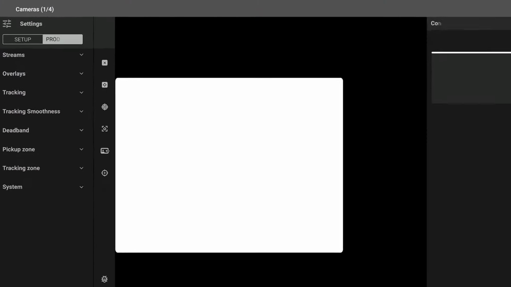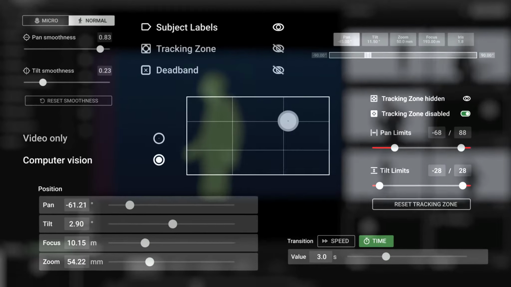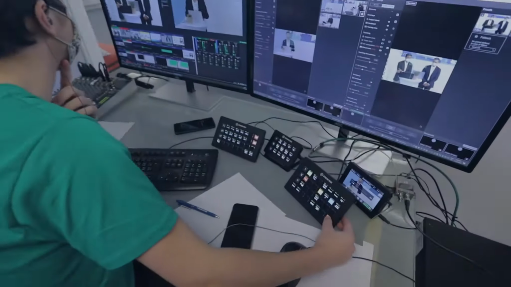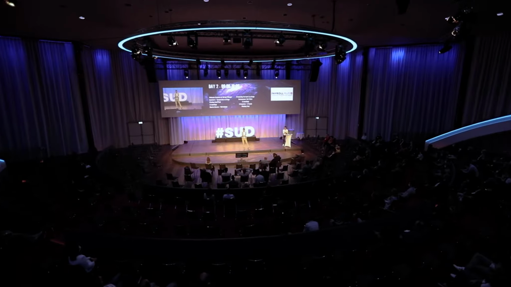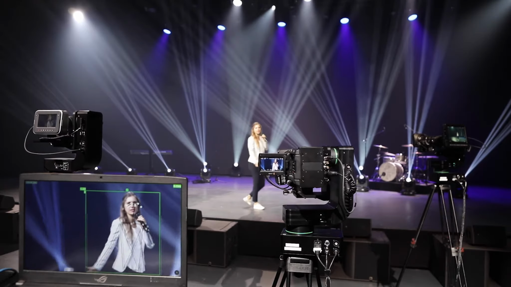In the next few minutes, we'd like to give you a detailed overview on all of the cool things you can do with our user interface and how or when our features will come in handy. Whether it's a small studio production or large-scale stage event, the Seervision system simplifies your production in many ways.